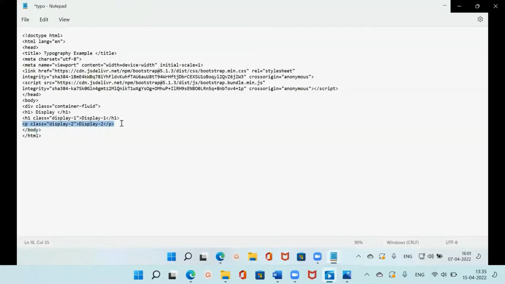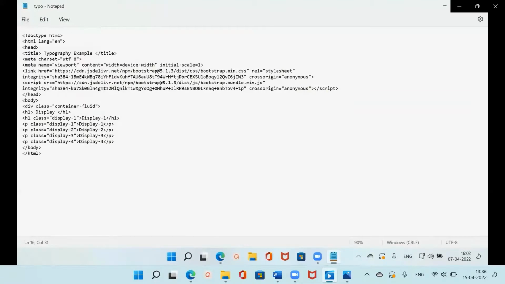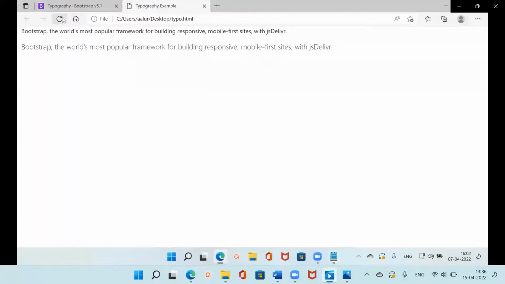So let us copy for display 3 and display 4 as well. Okay, let us save this and then see how it looks.